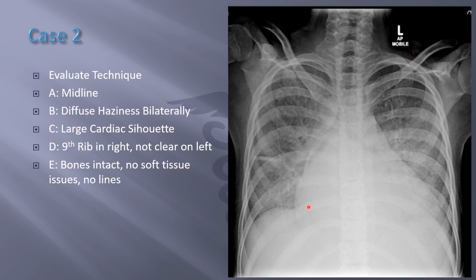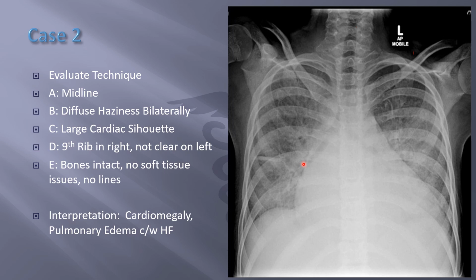Now we're going to go to C. That's cardiac silhouette, and I got this very large cardiac silhouette. It's mostly on the left side, but it's still very large. On the diaphragm, there's still a dome. I can see a little costophrenic angle over here. I kind of lose it here. I see it maybe out here in the periphery, but I can't really make it out over here. So not really clear on the left. And I'm going to look at everything else. So bones look pretty intact throughout. I don't see any subcutaneous air, and really no fracture and no hardware.